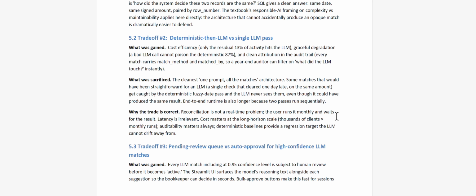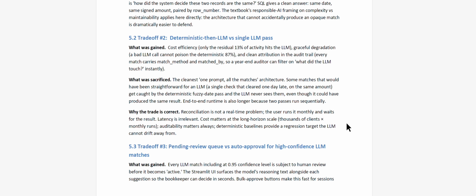So we wind up with the deterministic step with SQL and then a single LLM pass, right? It's a little more work because it's an additional step in the process. It's not just drop it in with the LLM, figure it out, and here you go. But we're also getting probably much higher quality for that 87%. I'm really confident that they're going to be right.